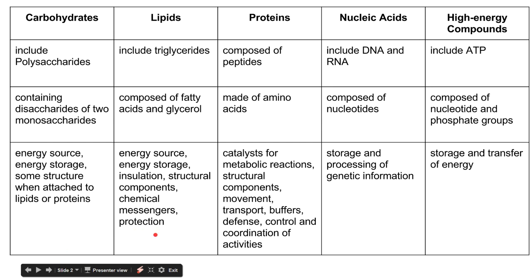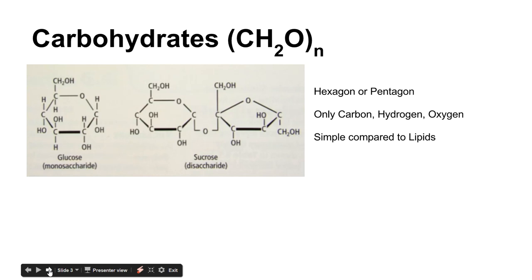So one of the other big things we're going to do is understand what they're made out of, what the structure of these is. And again, we will get to ATP when we talk more about energy, but right now we're focusing on carbohydrates, lipids, proteins, and nucleic acids. So structure and function is what we're going to focus on here. But today we're really going to focus on how we can identify it based off of its chemical structure. And I'm going to give you some hints.